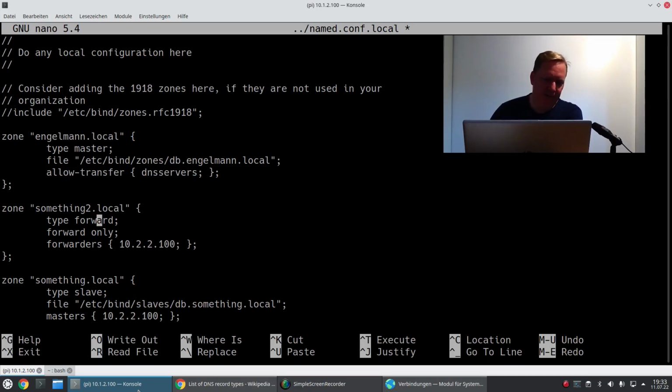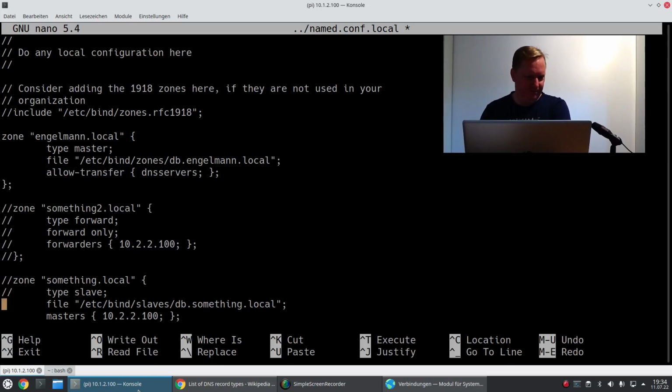So here you explicitly tell it, if you want to ask about any something2.local address, you have to forward this to this DNS server. Okay, now I will comment this out, because these are not real zones.